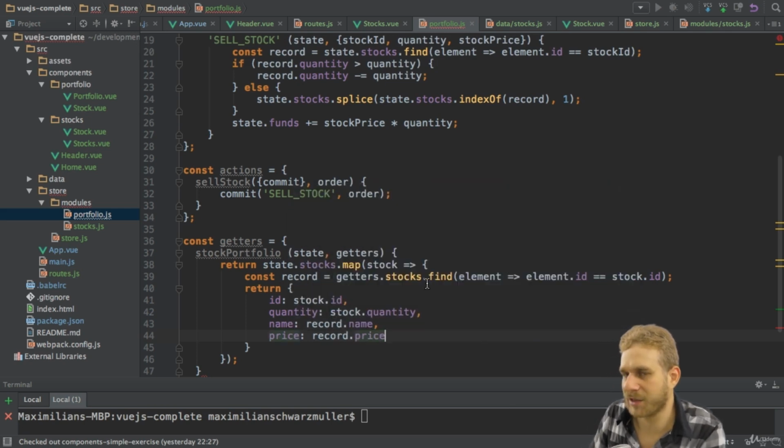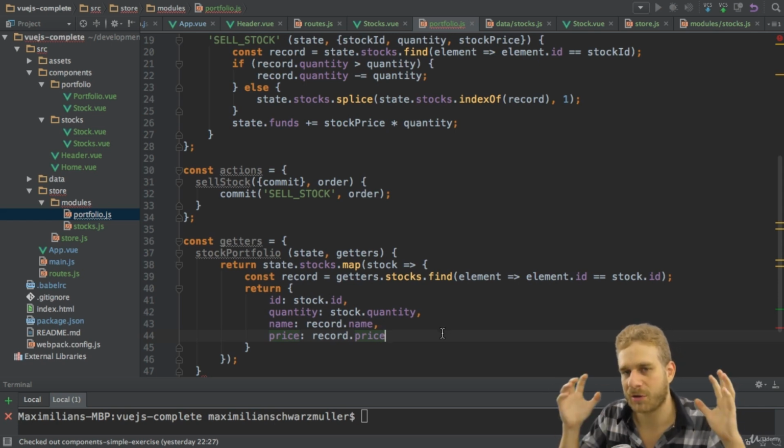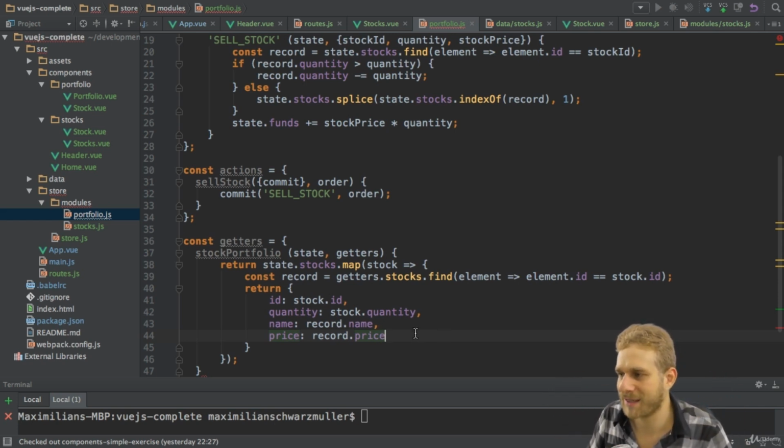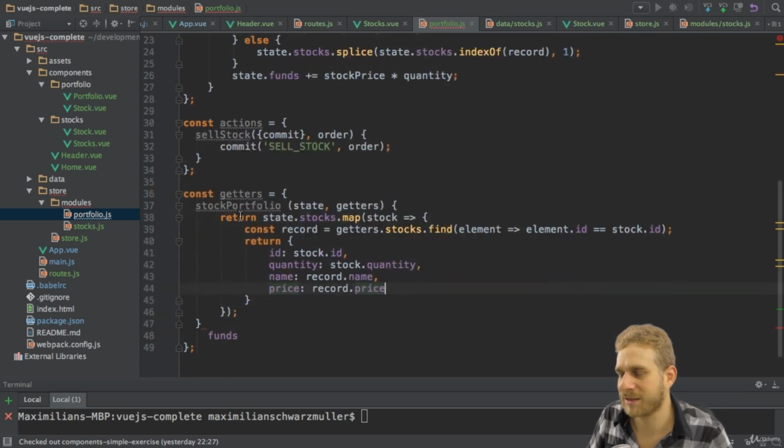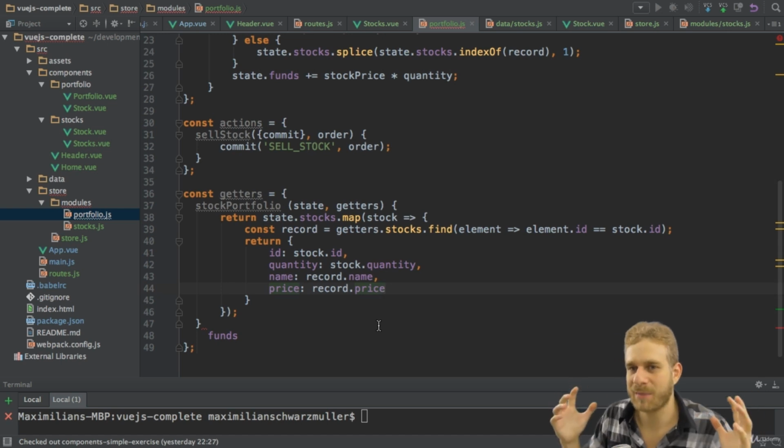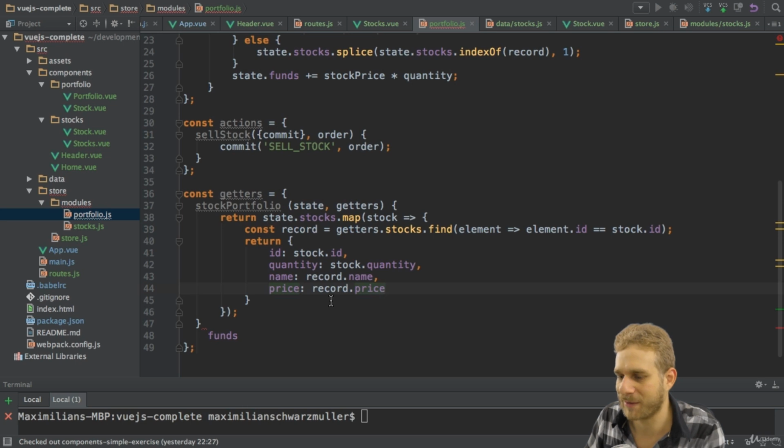Because again, in this local stocks array, I only have ID and quantity, which is why I keep them here. But then I'm reaching out to my overall stocks array to also get name and price. And here I'm basically creating a new array where I mapped all these values, where I expanded my objects in this array to not only have ID and quantity, but now also name and price. And I'm returning it here. So therefore, I'm returning it overall in this getter here.